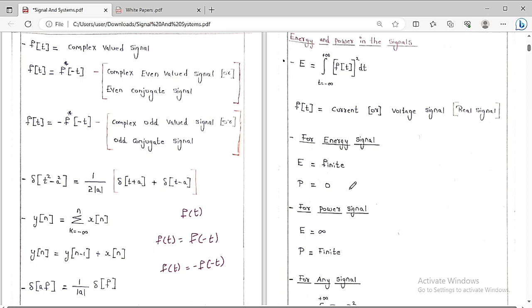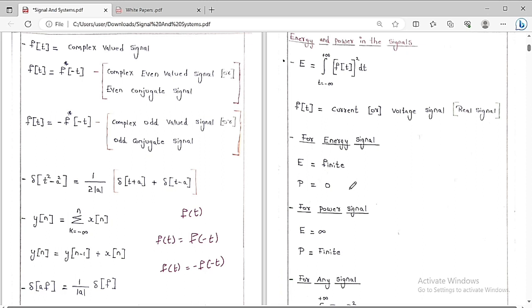See how you can say a signal is an energy signal. Suppose you find the energy in that signal and you get some finite value, and if you figure out the power in that signal, you get 0. Then we can say the signal is an energy signal. So listen carefully. Suppose some signal f of t is there. How can you tell whether it is an energy signal or a power signal? If you calculate the energy of the signal and get a finite value, and you also calculate the power and get 0, then we can say it is an energy signal.